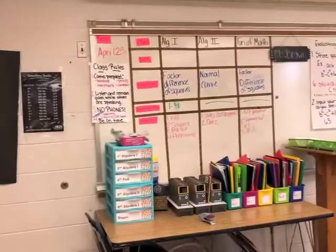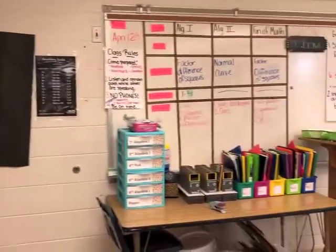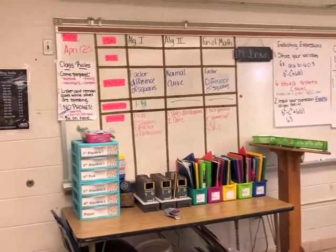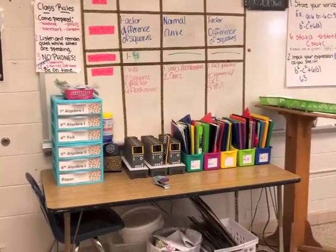All right, hi, I'm going to start my classroom tour at the front of my classroom. So right here is what you see, the door's right here. And right here is what you see at the front of my classroom. I have the date, I have my classroom rules, and right there in those teal containers is where my kids turn in their work.